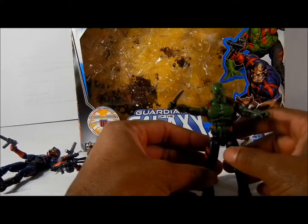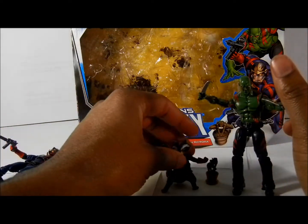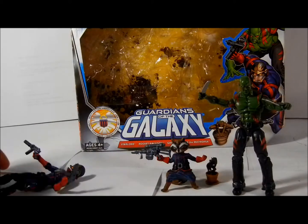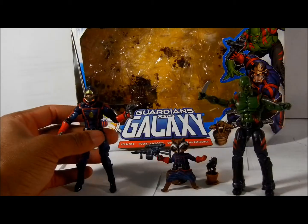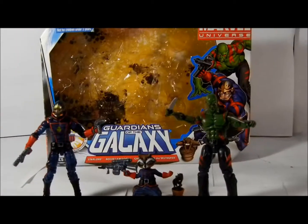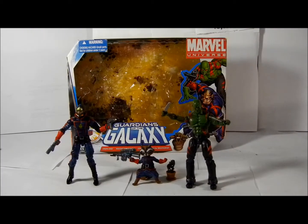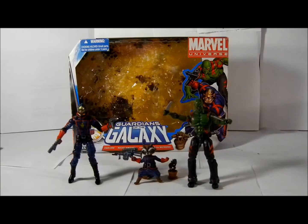It's a pretty cool figure — pretty neat. I can't wait for the movie to come out. This is actually one I never really read on, so I'm finding out a little information about them. They're very interesting, and I don't see why they wouldn't come out that cool. I think it'll be funny and a really good movie. I think they chose some good actors — whenever I watched the clip from Comic-Con. That's my review of the Marvel Universe Guardians of the Galaxy.